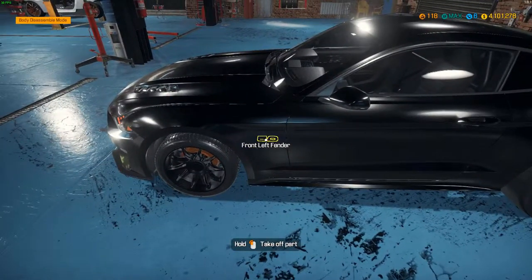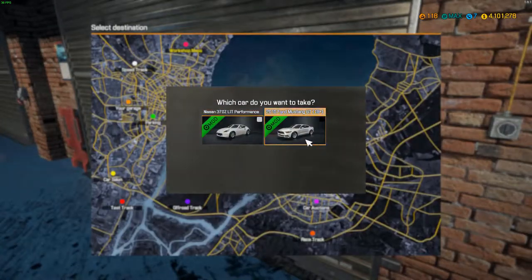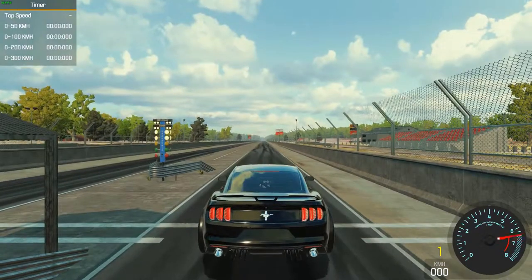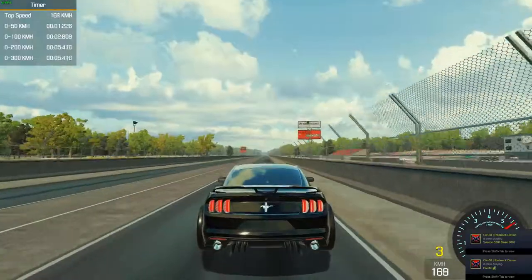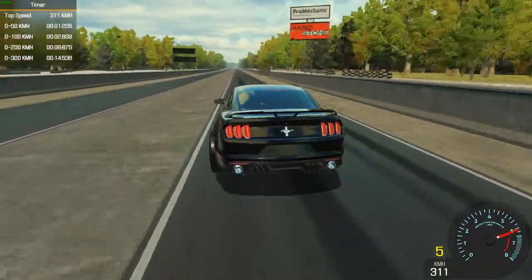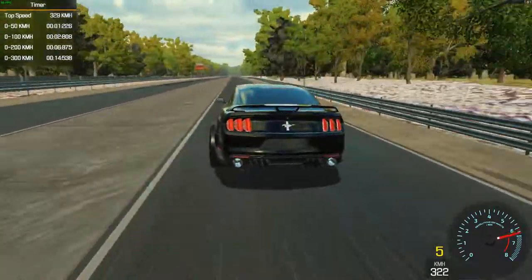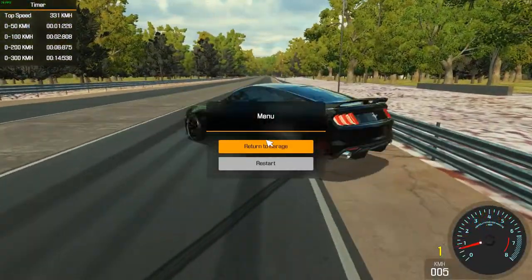I should have made those red though, so you can see it, but it's nice blocked out. I might change it, guys, so you never know. But let's go to the speed track. All right, here we go, guys. See how fast this thing is. So it did 331 kilometers. I will put that up on the screen, what it is in miles per hour, if you guys don't know. But that's what it is in miles per hour.